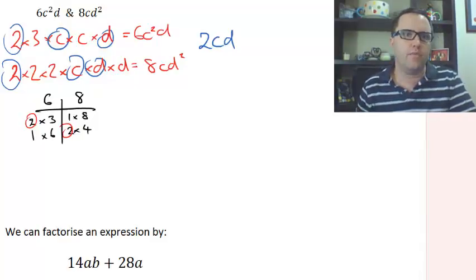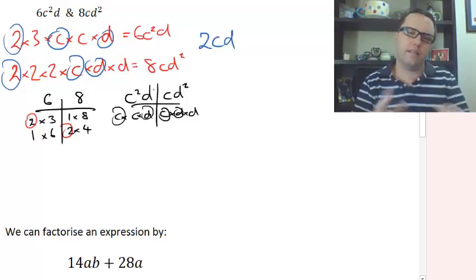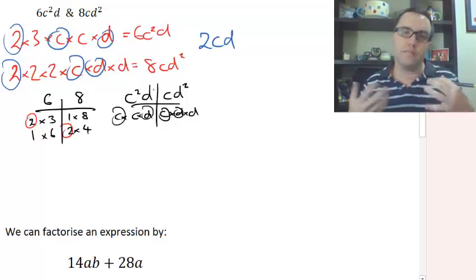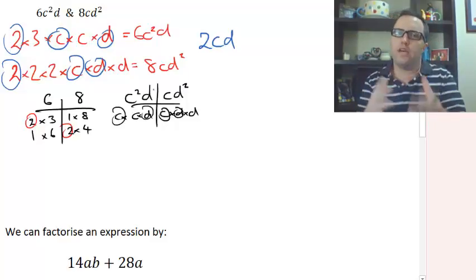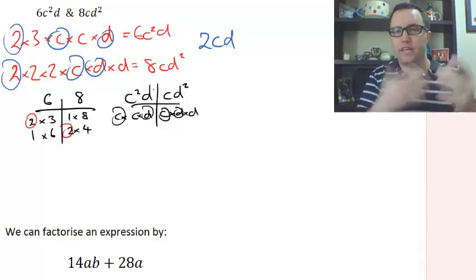And then when you do the letters, you'd have c squared d and cd squared. Then expand it out, probably the best way to do this: c times c times d, and c times d times d. Well, you've got a c and a d, a c and a d. Now the letters are a little bit more difficult to do in the table, so you're probably just best off looking at it and doing it by inspection. With the numbers, either way you can go about it is up to you.